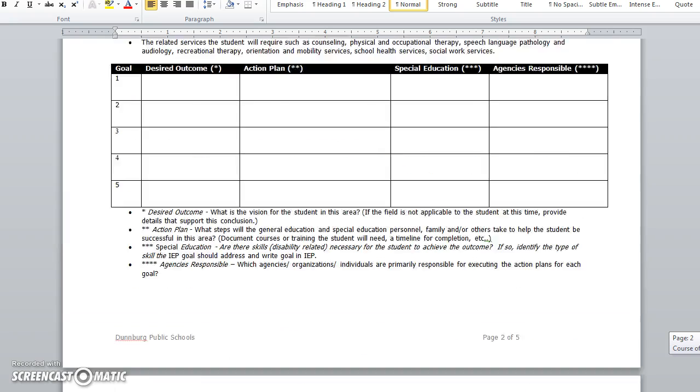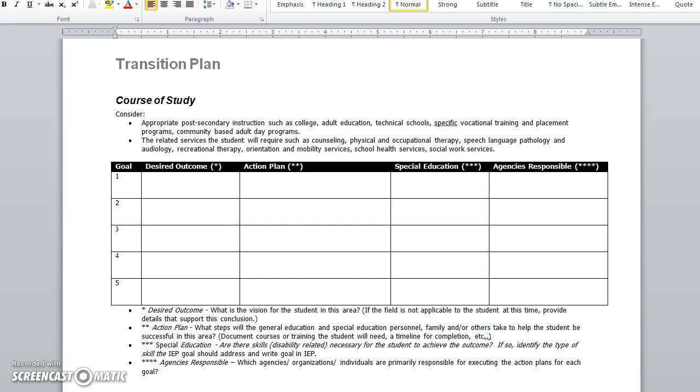Now, we skipped over course of study because the other 3 we took care of. Now that we took care of those 3, now we can think of course of study and think, all right, so Randy wants to be a greeter at Shoney's. Well, one thing he's going to have is social skills class. Now, this is a high school consideration, which we don't always list out because it's usually post-secondary instruction, but it's okay. And then take the class, work on certain skills and so forth.